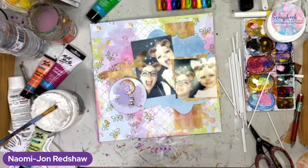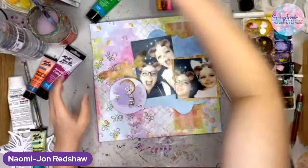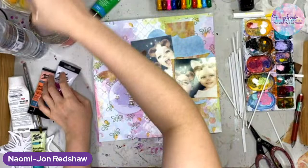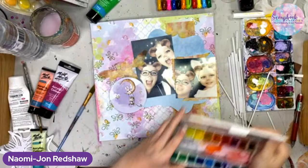We do need to deal with this paintbrush. Modeling paste on it should never end well. Paintbrushes. We're just going to come in. I'm going to rinse that one quite well. There we go. And then grab our watercolor real quickly. So that was just a little bit difficult.